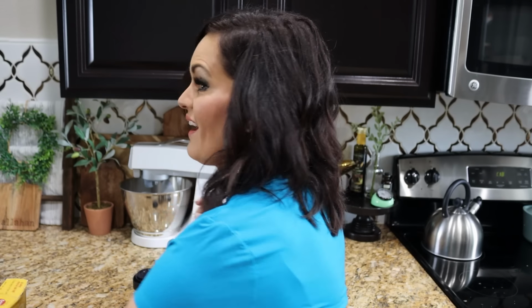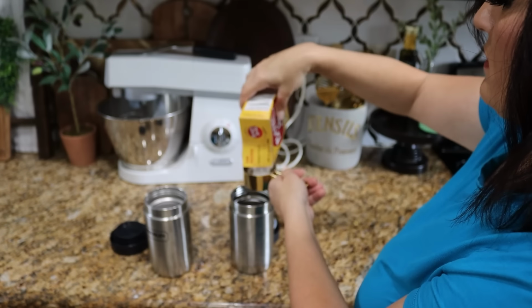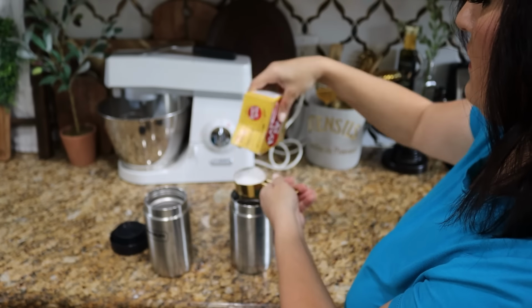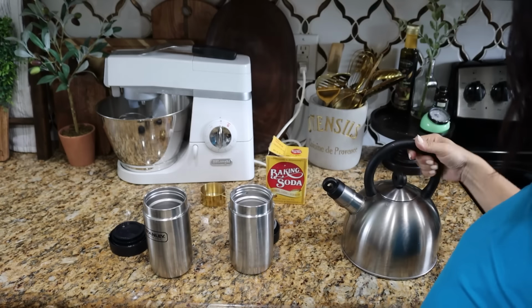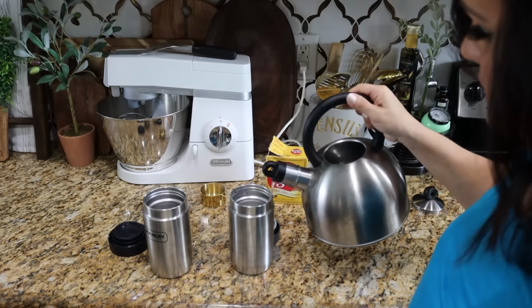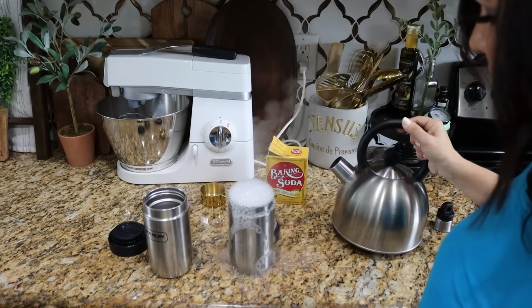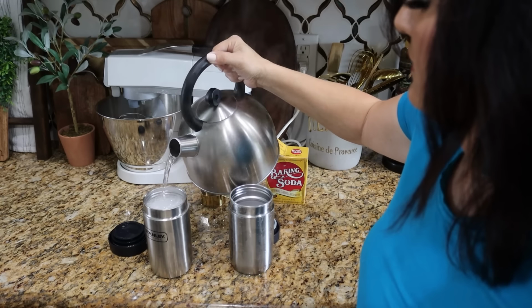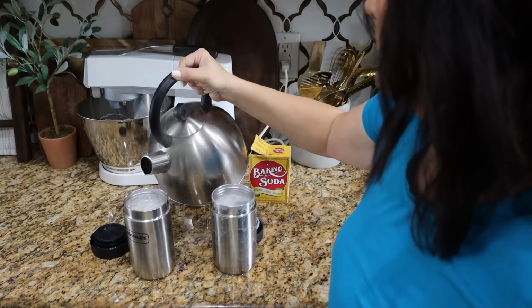So I found that if you take about, they say, a half a cup of baking soda. I used a third of a cup just because my thermoses were not super big. And so I thought that would be plenty. And then you pour in piping hot water. And now I kind of made a mess with this. I forgot to take the lid off, so it just kind of made a water mess, but that's okay. The general idea got done, and you just pour it in and it starts fizzing.